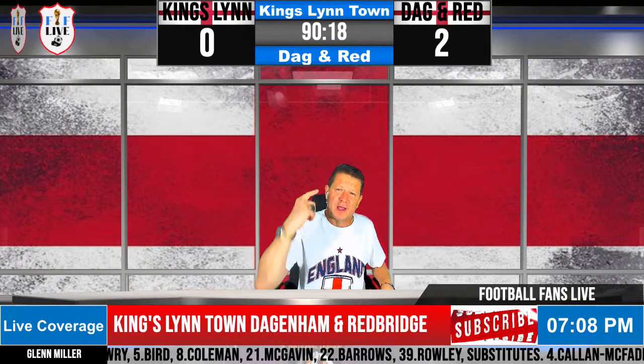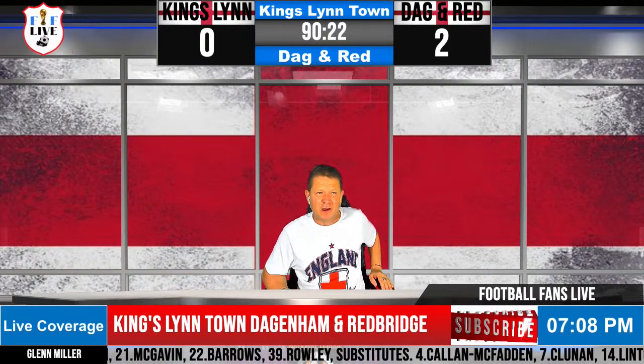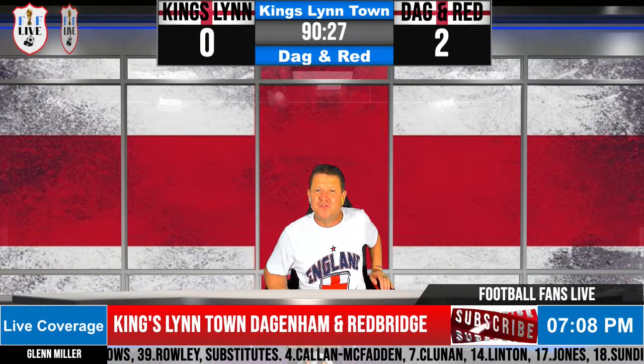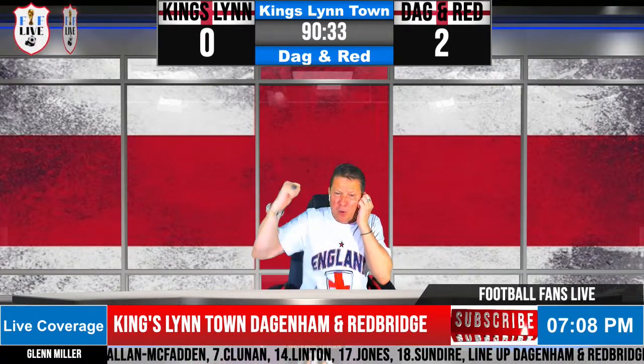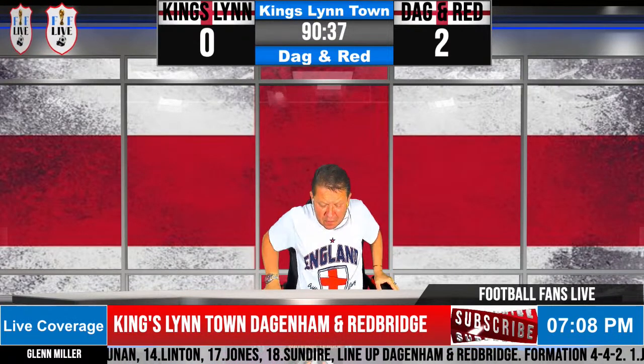And we've got one more game coming up after this one today. And here come Kings Lynn down this near right-hand side. It's with the number 10 by the corner flag. Turns to the defender. Steps inside. Right-footed shot. And it's in the back of the net. And Kings Lynn have pulled one back. They grab the ball. They're running. They want to get the ball back on that spot because there's still 4.5 minutes to go.